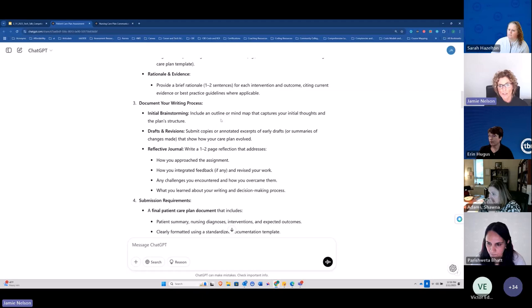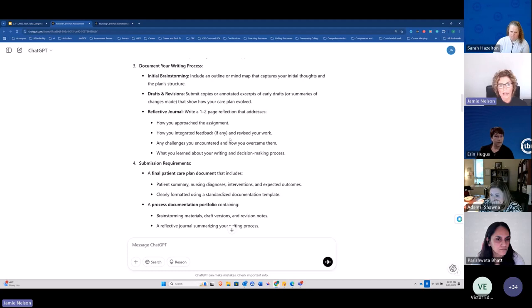Here they're going to be instructed to do their initial brainstorming, mind mapping. Oh, that's really nice. So they're not just producing a text-based outline. Drafts and revisions. This is when they need to come in and you're going to give feedback. Reflective journal. Have them write about their process of developing their work.